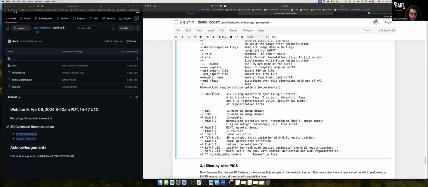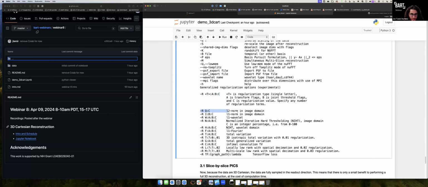The next option will tell us along what dimensions we want to do it. So for example, maybe for L1 wavelet, you would want to do it along the dimensions x, y, and z. So we would put here a flag that specifies dimensions 0, 1, and 2. The second flag lets us do joint thresholding across dimensions. For instance, if there's a time dimension, then we can handle that as a joint flag. And C is the actual regularization value. So it's a very powerful interface, and we can use multiple -Rs in one reconstruction to enforce different types of regularization.